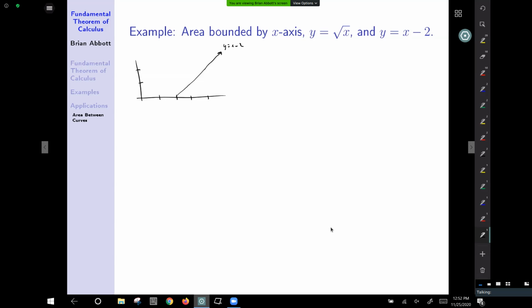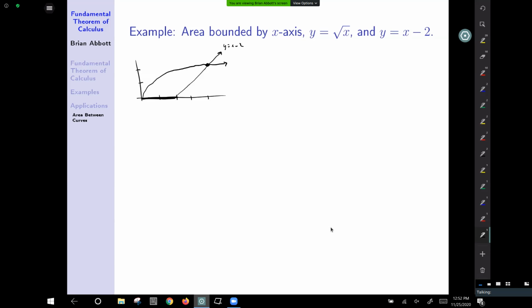All right, so now the square root of x, well, that goes to 4, 2, and 1, 1, and it looks like sort of a half sideways parabola there. And we know that both of these functions share the point 4, 2, so we may as well put that in there. And now I can see that the area bounded by this is going to be the area which includes the x-axis here between 0 and 2. So we are interested in this area.